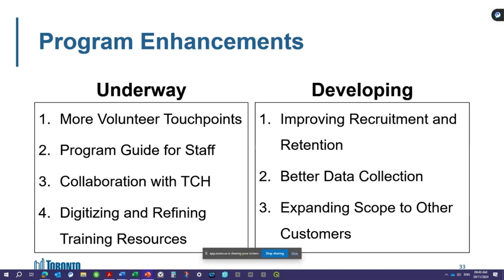Another thing that's underway is a program guide for staff. So having information about how to run the program on a pretty granular level be available, so that when there is staffing turnover, we are able to hit the ground running a bit better than we would if we don't have that, and it's sort of a lot of different trainings over time. So if someone has this guide, they're able to run the program, and that might be an asset to share with other municipalities once it's finished as well.